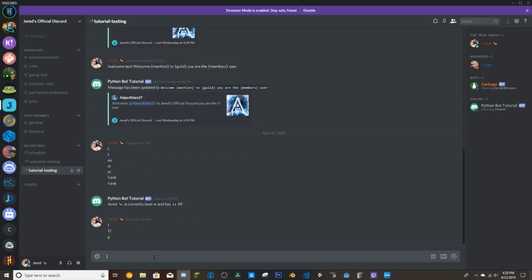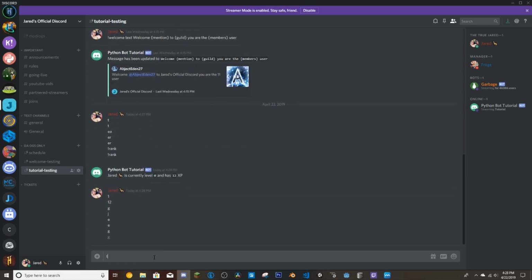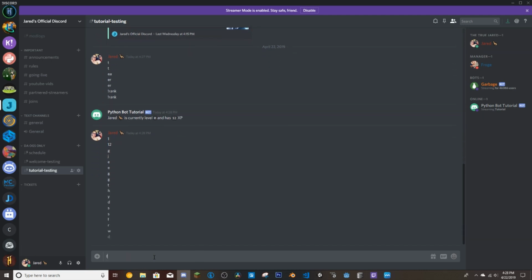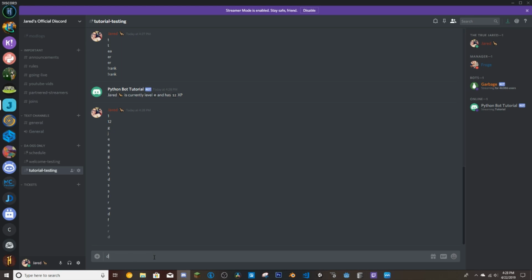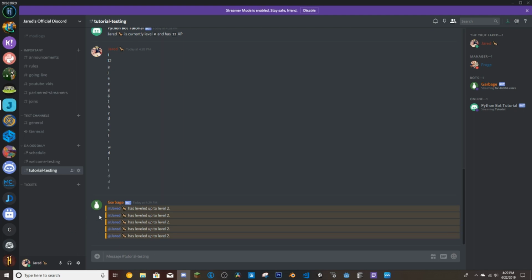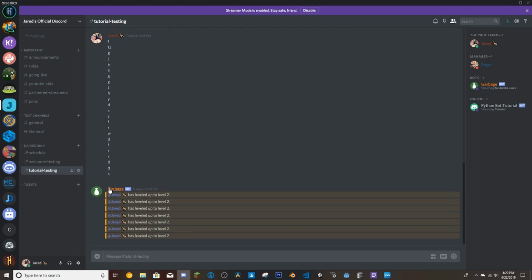If we just spam a bit more here, we can probably see it level up. Shouldn't be too many messages for level 1. Yep, there we go. So that's the one issue, as you can see with my other bot here, there are a few issues with the system right now. Once I work out the bugs myself, I'll probably make an update video on this.